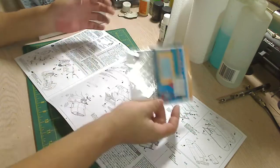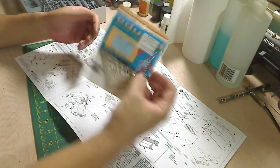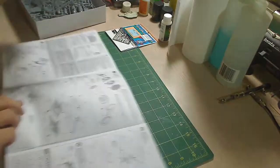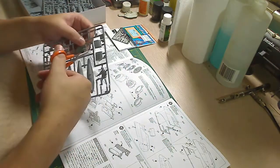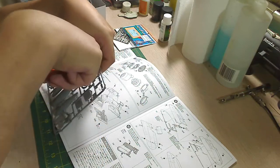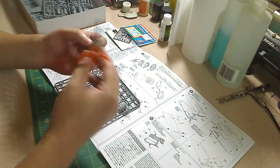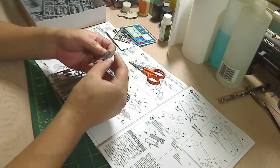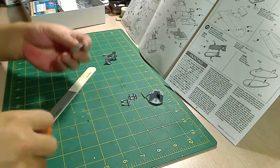For most planes, I usually start out by building the cockpit first. In this case, for this kit, we've got the aftermarket photo etch pieces here. I'll go ahead and cut this stuff out — we got this E4 clip here. I'll cut it out using scissors instead of the X-Acto knife, clipping it while leaving some of the sprue parts sticking out. It's better to leave the sprue sticking out so you can sand or cut it later. Okay, we got all the pieces cut out.